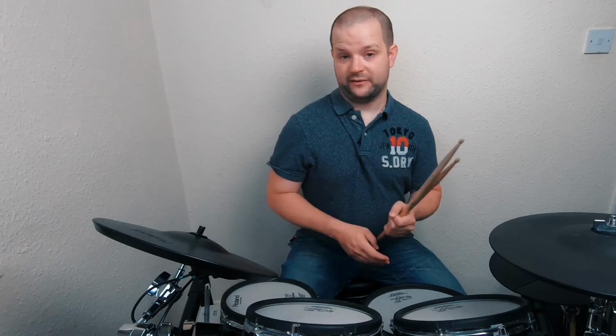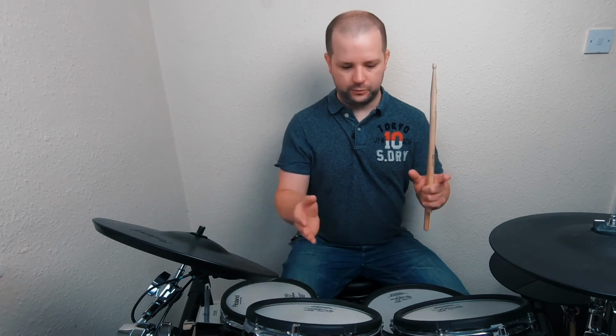Okay, so let's orchestrate that fill. Now you may decide that you really like the fill just straight out of the box, snare and bass drum only, and that's fine. If you want to use that as a fill on its own, there's nothing wrong with fills that only use the snare and the bass drum. But we're going to throw in a different orchestration just to add some variety.